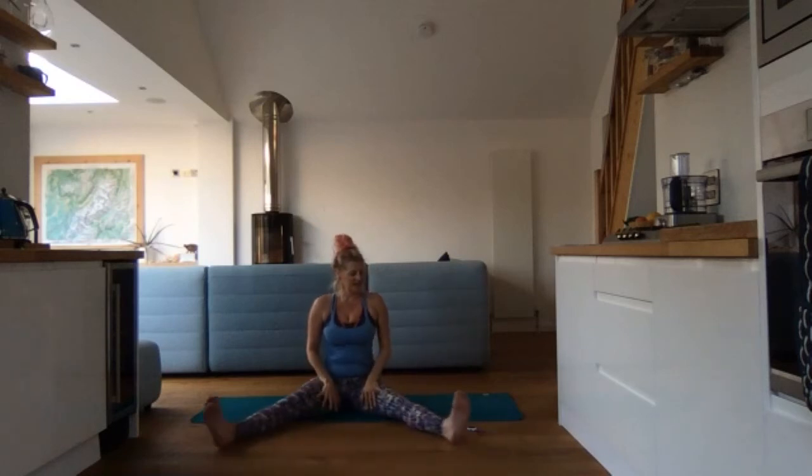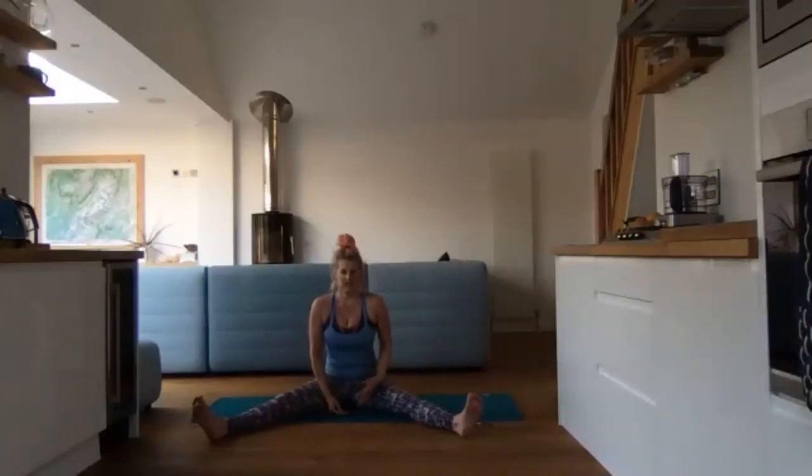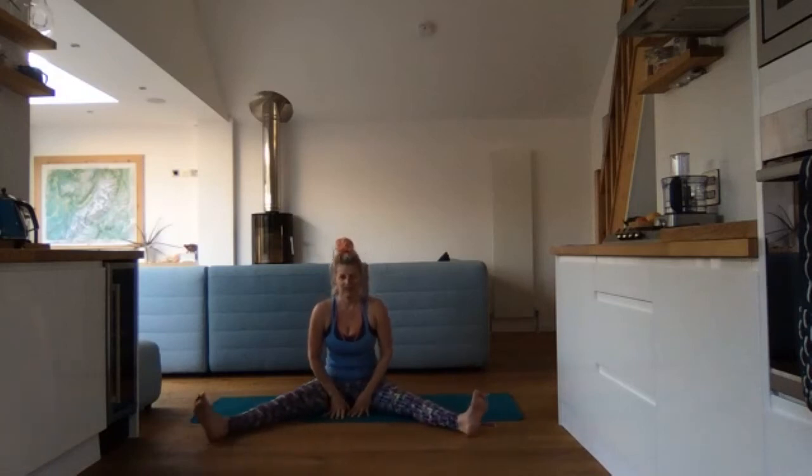Then we're going to take the legs out to a forward fold. So if you need to sit on something here, then sit on something, just to give you a bit more space. And it doesn't matter how wide the legs are. They might be here, they might be here, they might be here, they might be, I don't know, somewhere else.